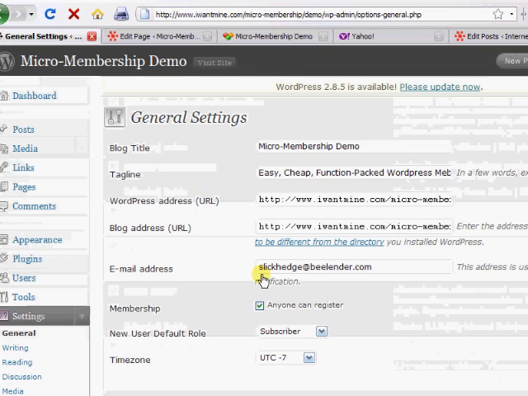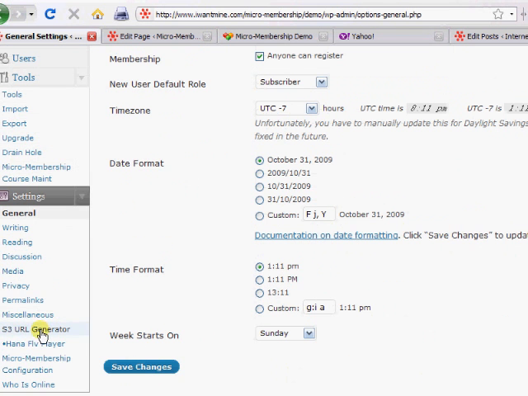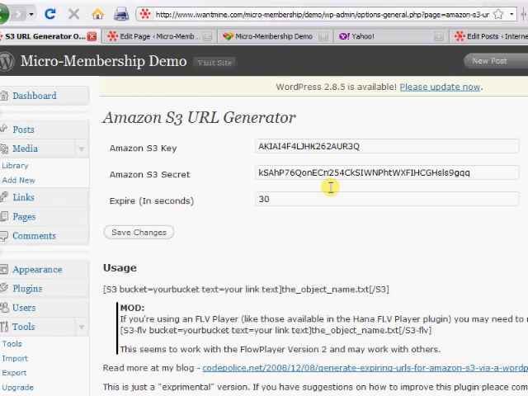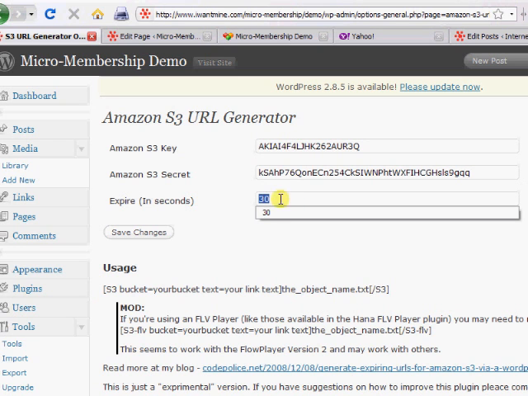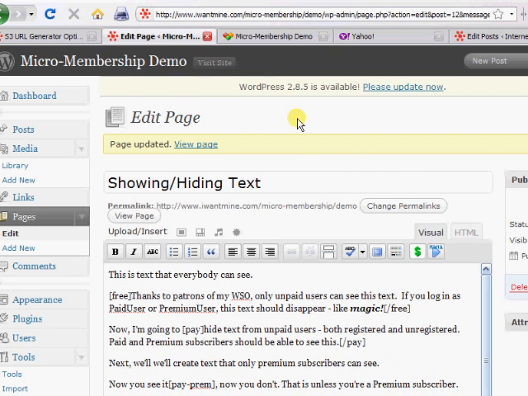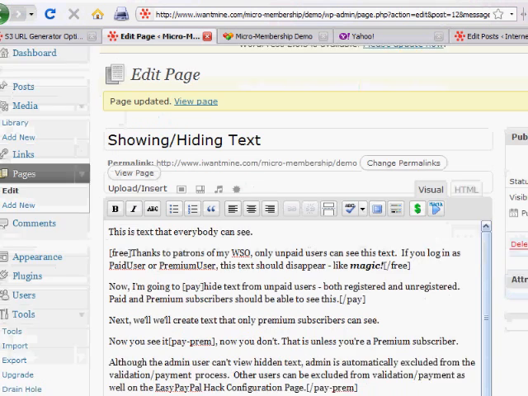The Amazon S3 URL generator uses the Amazon key and a secret key to use for authorization. It also lets you set an expiration for the link. I've got mine set to 30 seconds. You could actually set it to something less than that.